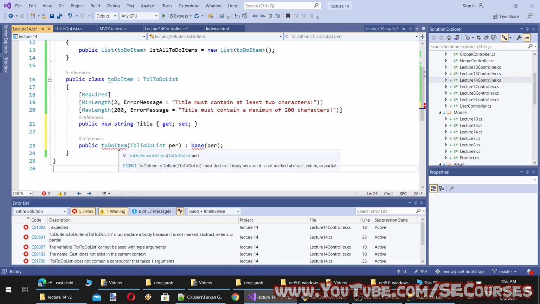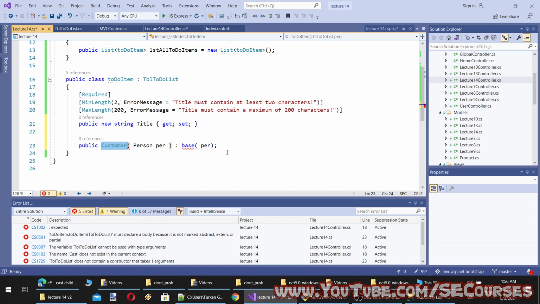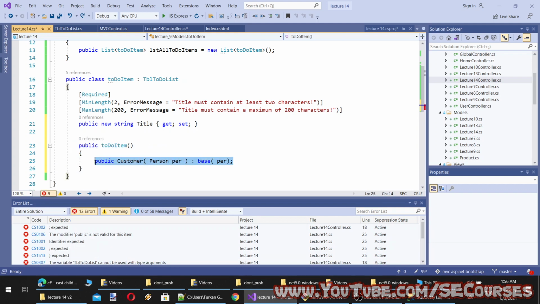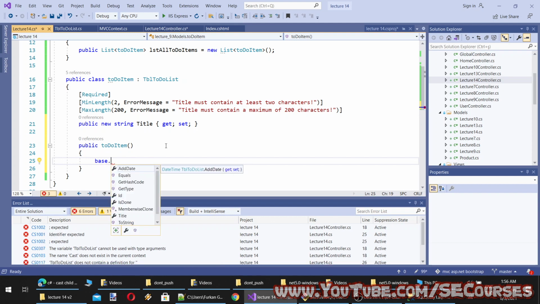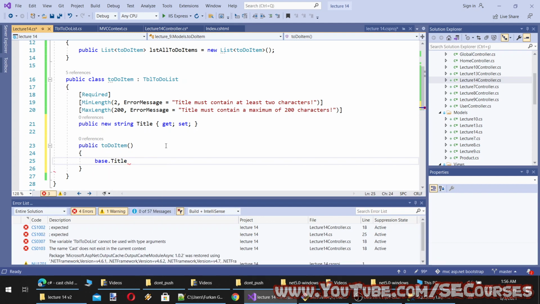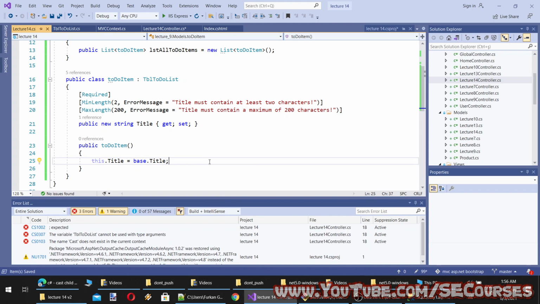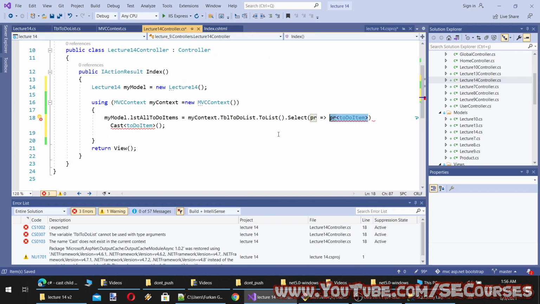Okay, it says that no, it won't work. There is base dot title equal to this dot title in the constructor, and still we need to cast it to to-do item. So this is rather an advanced topic.